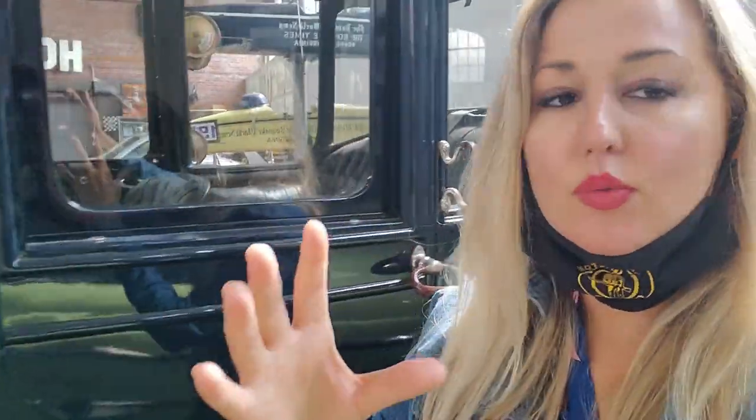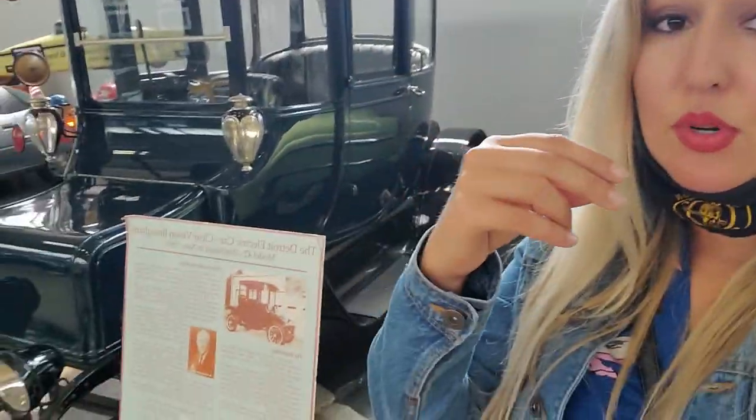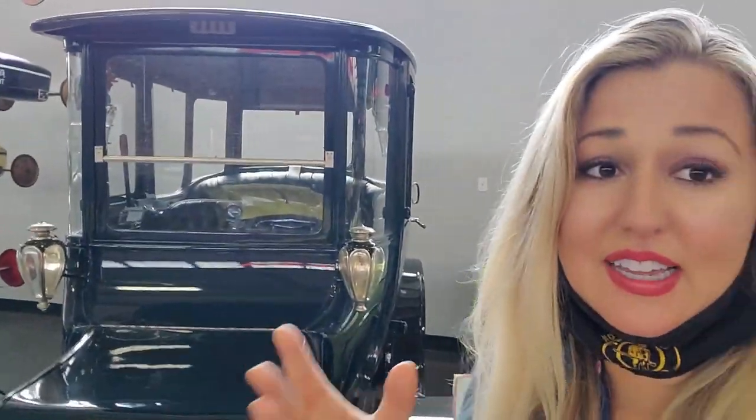The Detroit Electric was mostly marketed and aiming to be sold to women, rich women at the time, because they didn't want to do the hand start. So the hand cranking was actually not only tedious, but also quite dangerous. So the beauty of the Detroit Electric vehicle, not only look at that, it's fantastically done, but they didn't have to crank start it. Started right up, and it actually got a range of 75 miles. That's a lot.